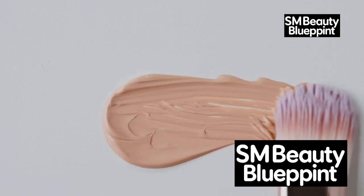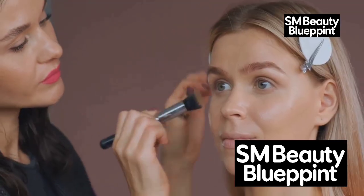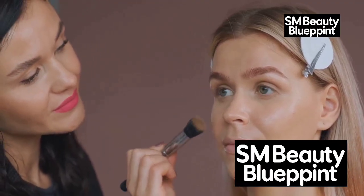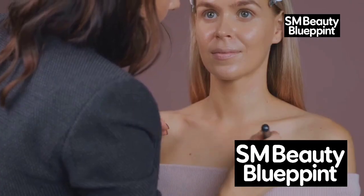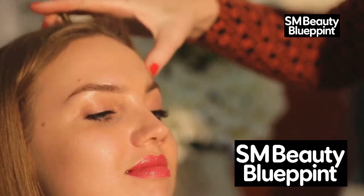Next, identify your skin type. Is your skin oily and shiny, dry and flaky, a mix of both, or generally balanced and normal? Each type has its own needs. Oily skin tends to benefit from matte formulas that help control shine and keep your look fresh throughout the day. If your skin is dry, reach for hydrating foundations that add moisture and create a healthy, radiant glow. Combination skin, which has both oily and dry areas, does best with satin finishes that balance both needs. When you know your skin, you can choose products that feel comfortable and look natural, enhancing your confidence every day.